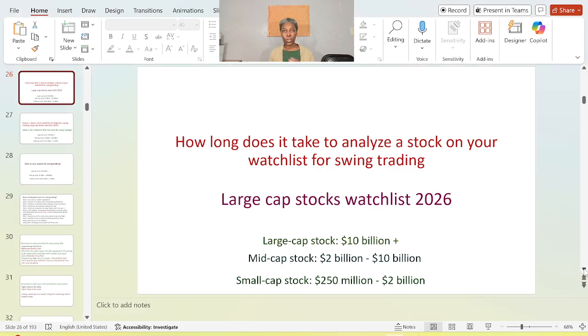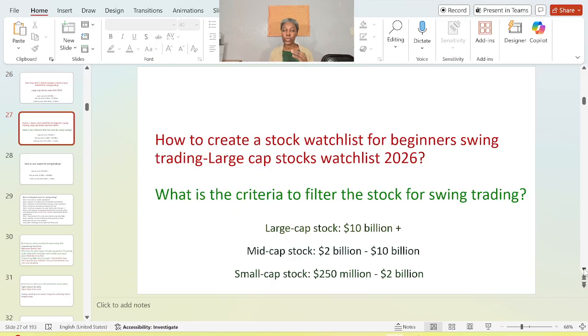And going toward 2026, it is the right time to start gathering those stocks, filtering them to create your watch list, because some of them are already at the valley line and starting to go up. You might even buy some before you even get into 2026, and you will start making profits getting into 2026, because some of them, with the holidays, might start going up.